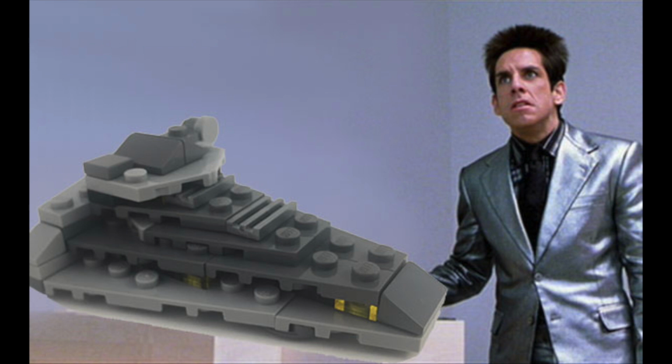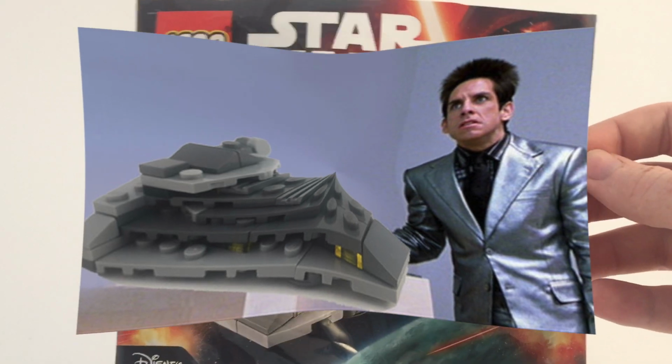What is this? Is this a Star Destroyer for ants? It needs to be at least 3 times bigger.